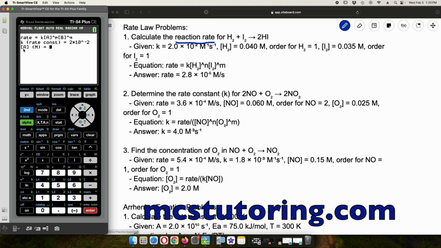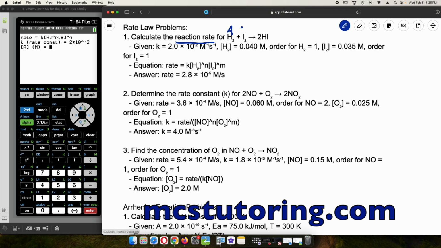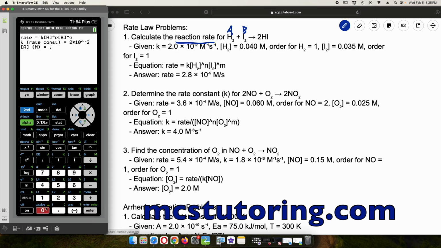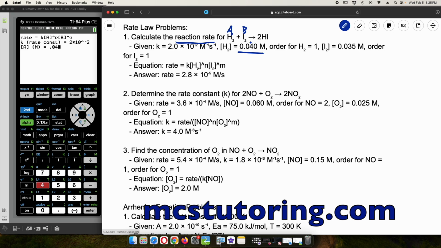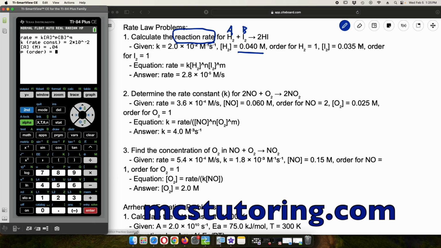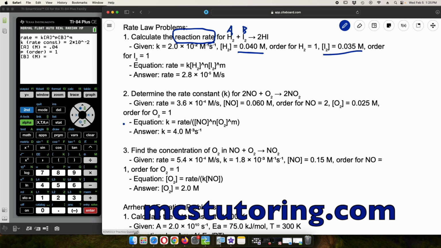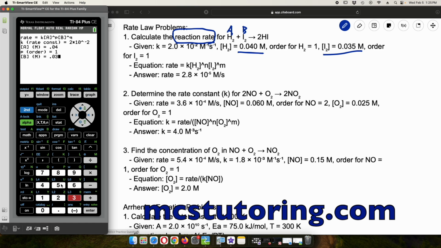Okay, and what is the A, like the molarity for the A part? And we're going to call this the A, and then this thing the B. So the molarity is 0.04 moles here. I'll circle reaction rate because that's what we're looking for. Okay, and what's the order? If they don't give the order, we're just going to assume the order is 1. I don't go too far into that here, and you probably won't see that in a basic or intro chemistry class. Okay, the molarity for element B is going to be 0.035, so 0.035 we enter right there.